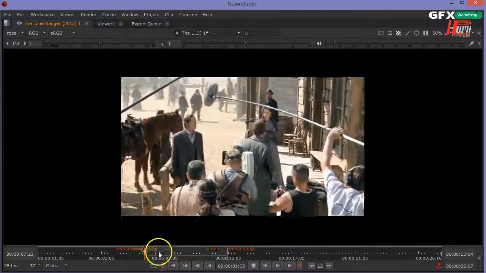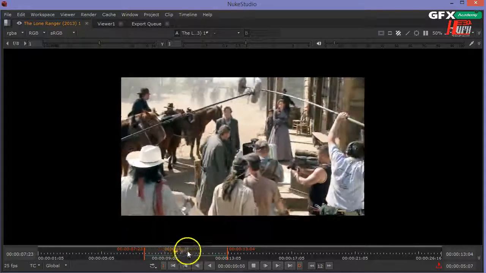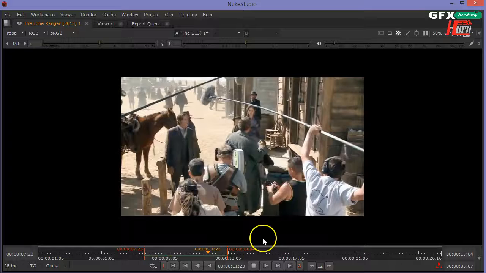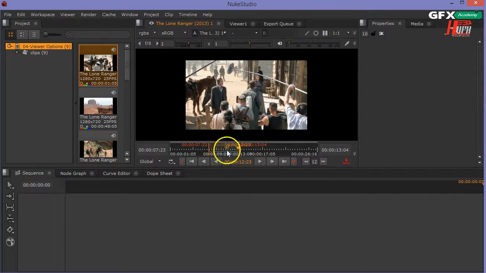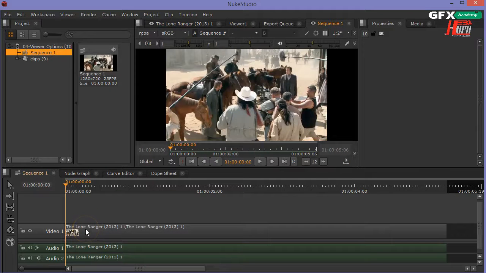I can also use this cut or this small space in my timeline. How? After I'm cutting and I'm telling my clip you have to start at that point and end at that point, I can drag this one down here. Let's have a look.